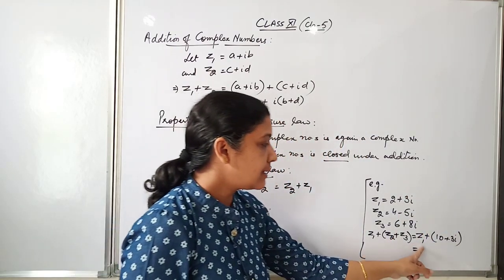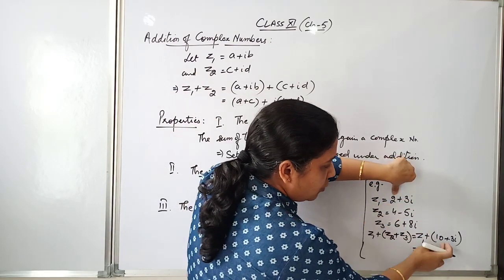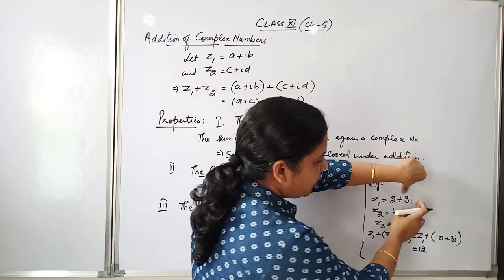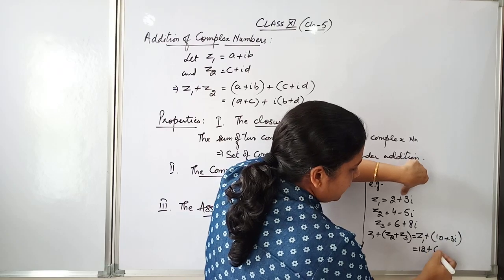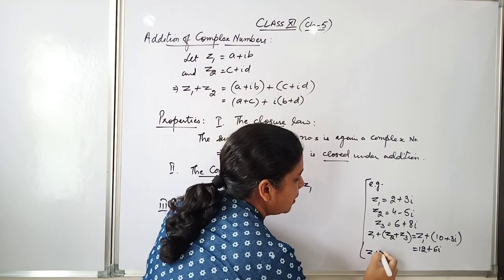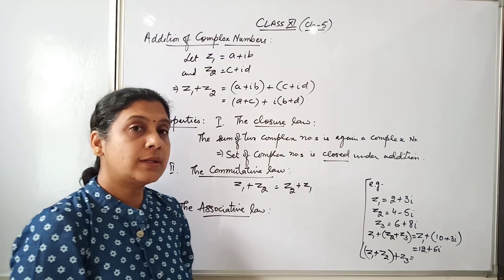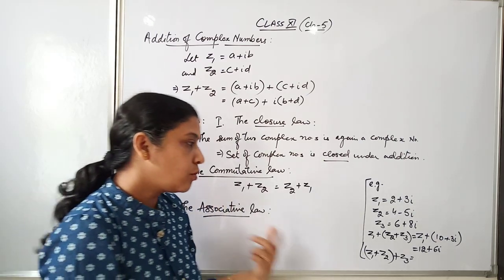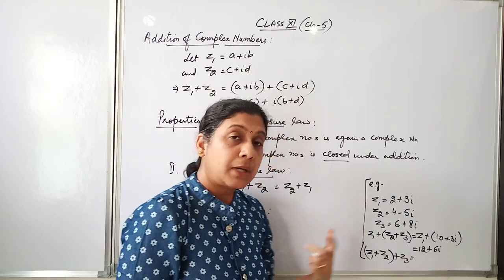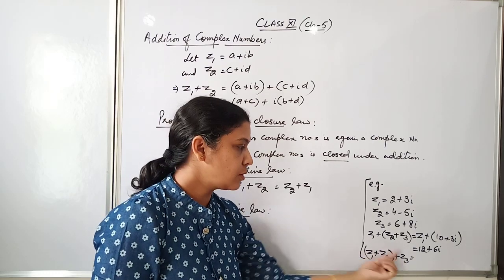Now I'm going to add z1 into this. This is the value of z1. So z1 real part 2 and this real part 10. When added it gives me 12. Plus 3 iota plus 3 iota gives us plus 6 iota. But ये भी तो हो सकता है. Some of the students add z1 and z2 first of all, because I have told the students to add 3 complex numbers. So कुछ class ऐसे करेगी कि z2 and z3 पहले add कर लिया and then z1 is added. But some students may have gone for कि जी चलो पहले z1 and z2 add करते हैं, फिर जो आएगा उसमें z3 add करेंगे.